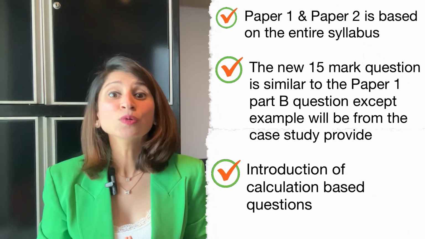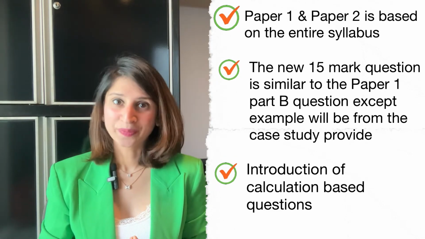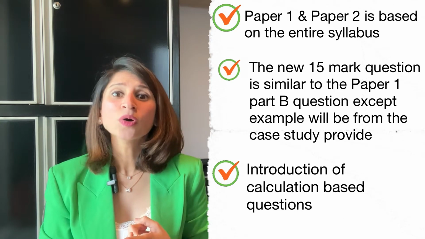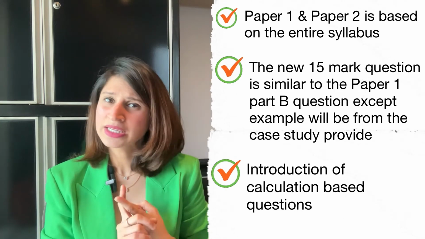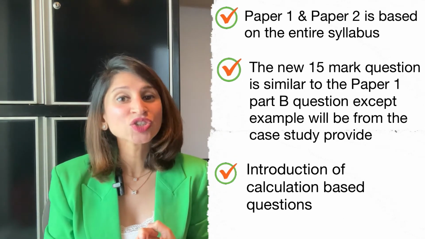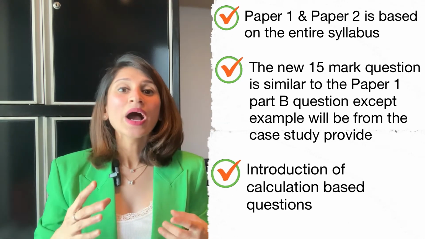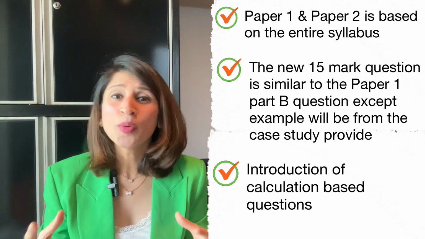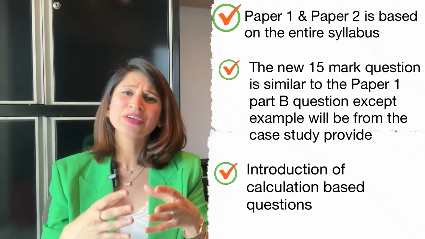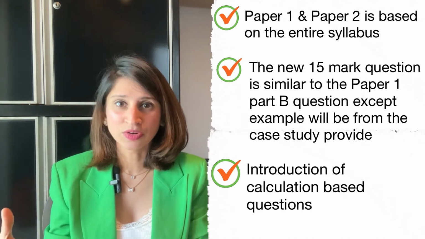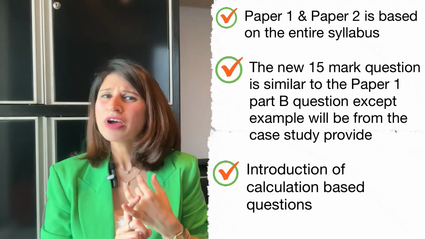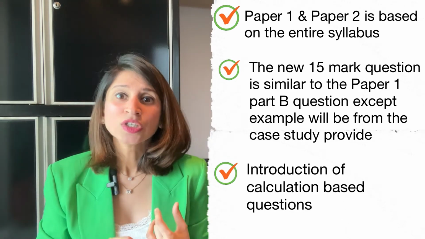Third, the new short answers aren't really new. The final change has a more significant impact on SL than HL kids, which is the introduction of the calculation-based questions in paper 2. Now, while HL students should have no problem at all dealing with this as they've already been tested in paper 3, the SL students would now have to put in that extra effort to learn.